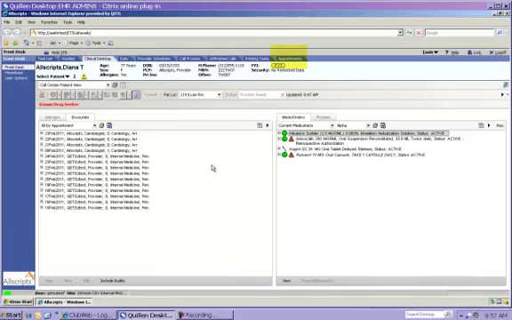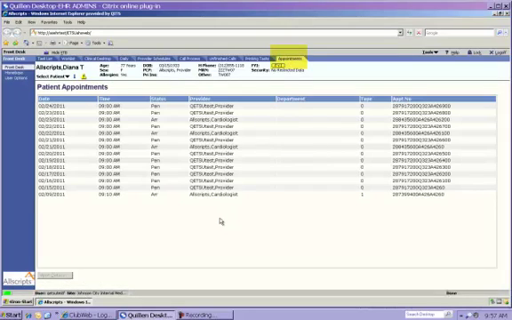Okay, now let's click real quickly on the Appointments tab. This is something else that we think you'll find really useful. As we know, a lot of times when patients come in, they'll ask the front desk when their appointment is in some other department, and generally you have no idea. Here on this Appointments tab, this shows all of the patient's appointments in the entire organization. So if you have Diana Allscripts pulled up in the banner and you click on that Appointments tab, you can look and see who she has an appointment with coming up.